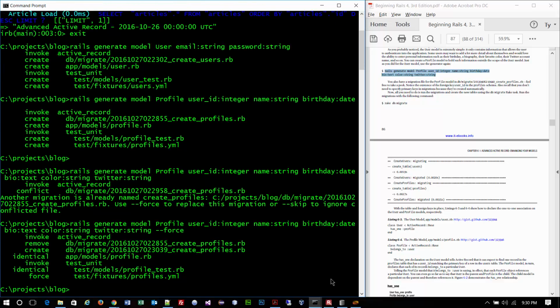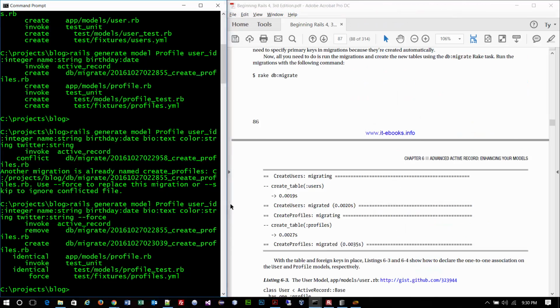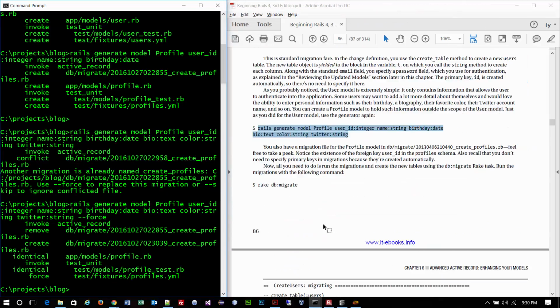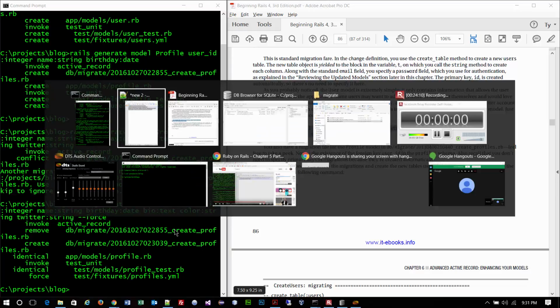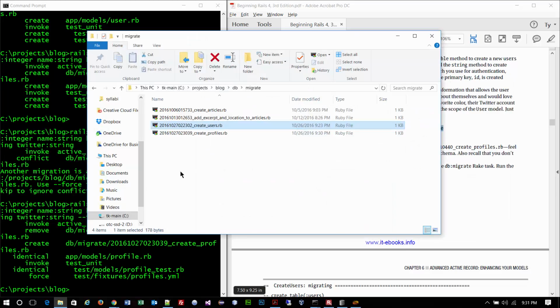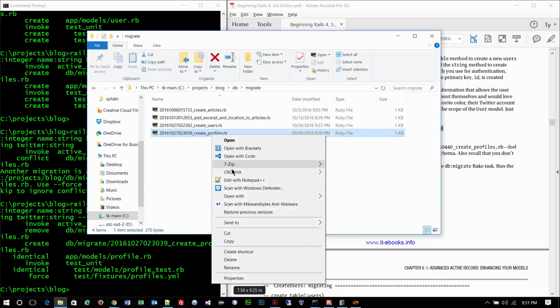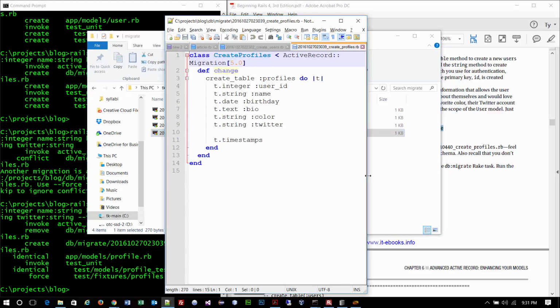Alright, so you can see as part of the process, it did remove the pre-existing one, and it created a new one. And once again, as with the previous file, it's not a bad idea to go take a look. Now, I know that there's a command coming up that we're going to run that you guys probably, I'm sure, can't wait to look at. But what I want to do right now is just take a look at that Ruby file that we just created, just so you can see the parallels.